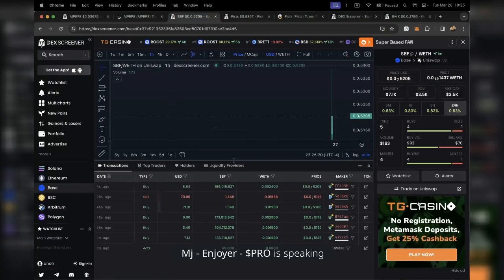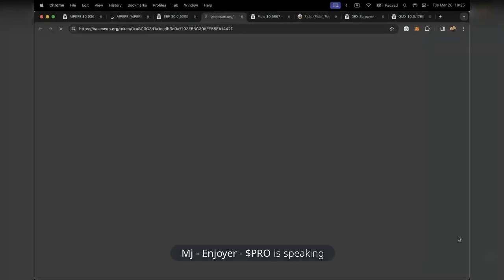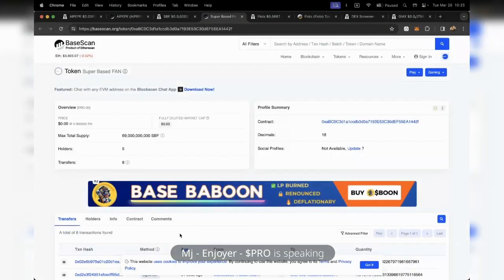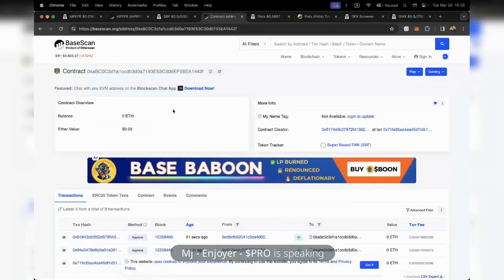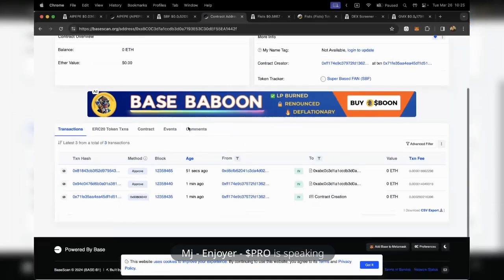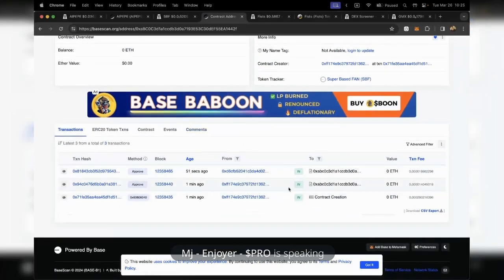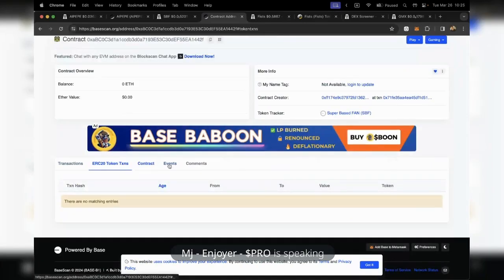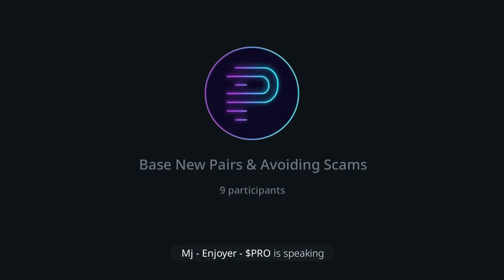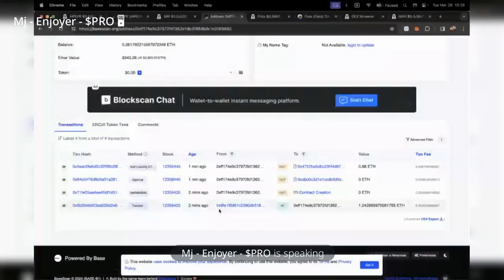And okay, so let's check this one out. We have a contract that is unverified. Not great. If we go to, this is the deployer wallet. Okay, this is him creating the contract. This is him. Great. Now, this must have been bridged ETH as well. Actually, let's go here. So this is, yeah, here we go. 2 minutes ago, this dude got the ETH, made the contract, and launched it. Where did he get the ETH from?